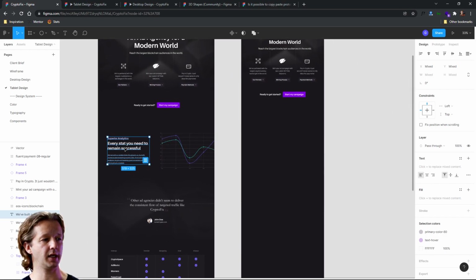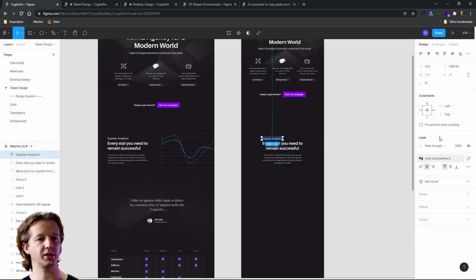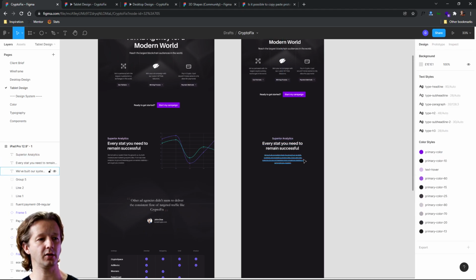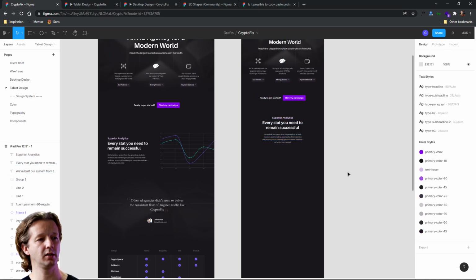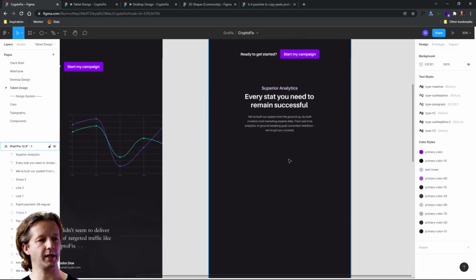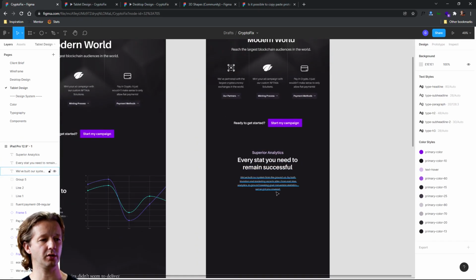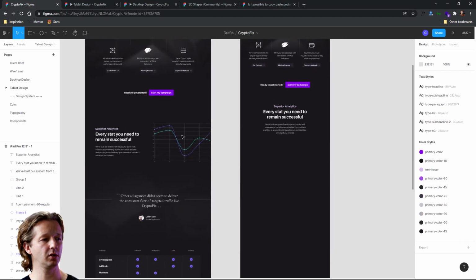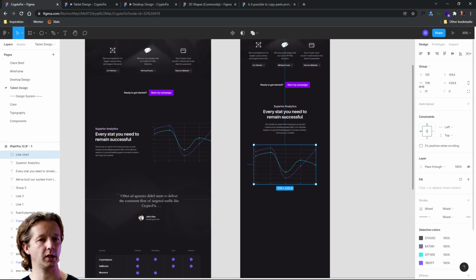All right, so let's take this and we'll bring it all over, and we want to center everything. So we will center this as well, get that centered up, and push it up right around here. I think we can drag this down a little bit. All right, that's looking good right there. In terms of font size and such, it's looking actually pretty solid, so we can probably leave that alone. And then also take this and make sure that is centered.